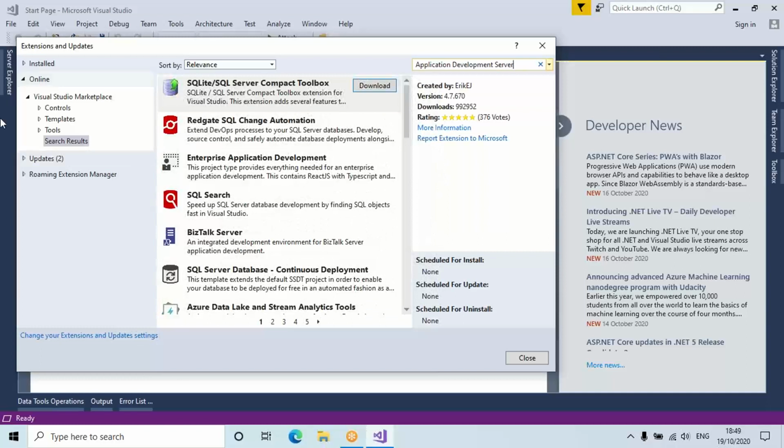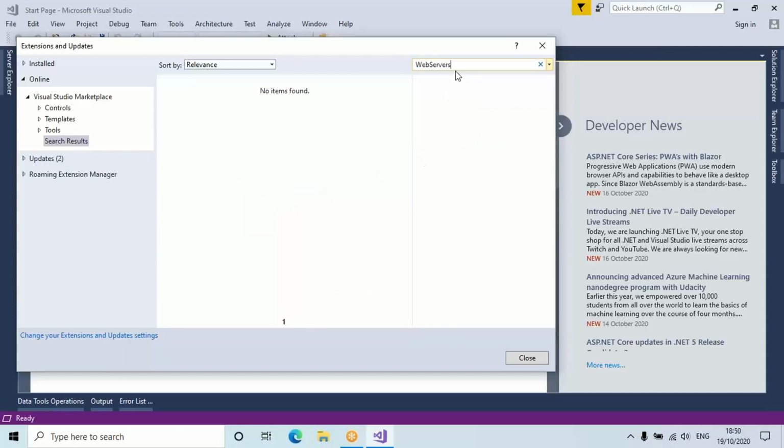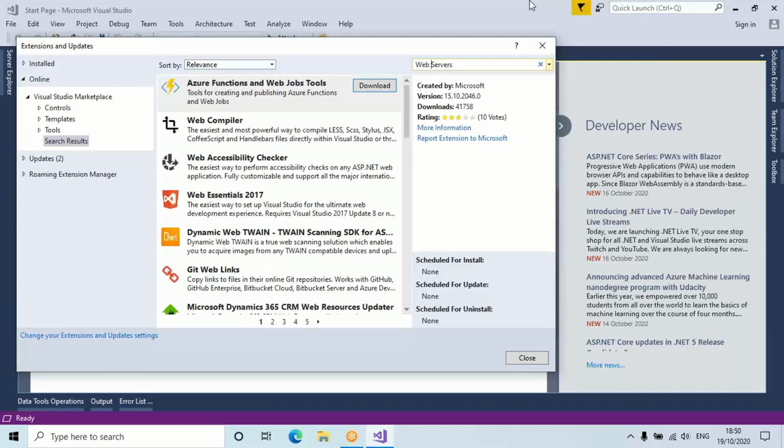No, we don't have. Web server. No, we don't have any web server. So if not here, you have to download it, just Google it.